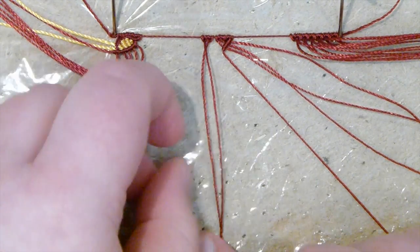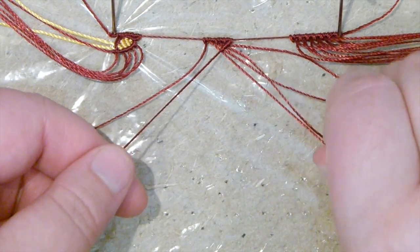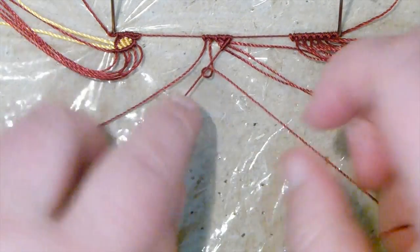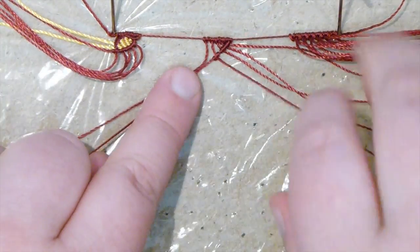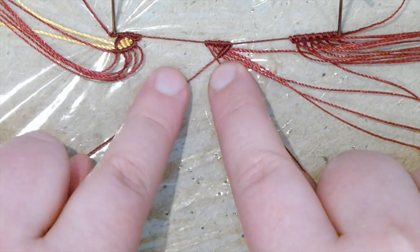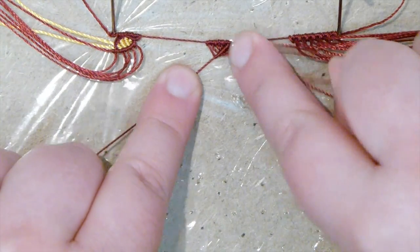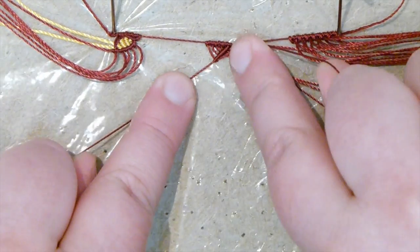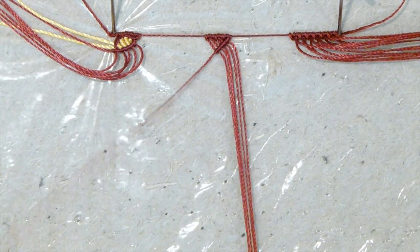Grab your next thread, this is your last pair, and then bring it underneath, over your finger and through the loop, tighten it, over your finger and through the loop and tighten it. Put it out of the way, and the last one, over your finger and through the loop and tighten it, over your finger, through the loop and then tighten it. So that's the top row done.